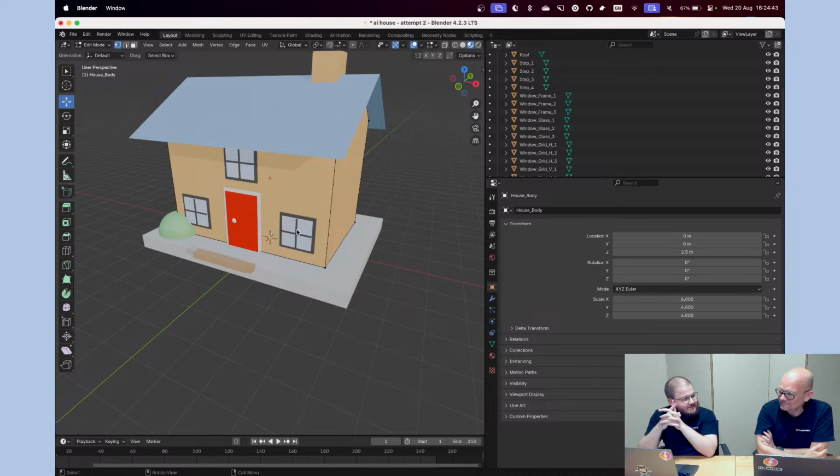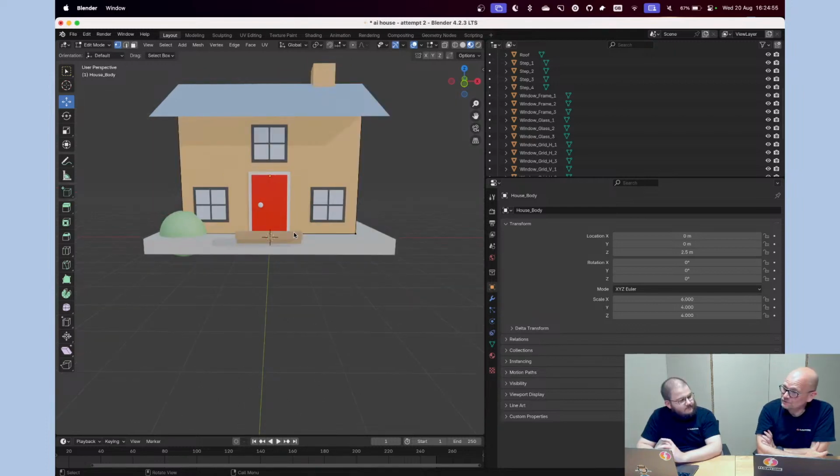Because you can already see the second house looks way more cartoony than the first one did. Cool. So it's a combination of taking the documentation and doing some specific instructions and putting it all into Alminni.